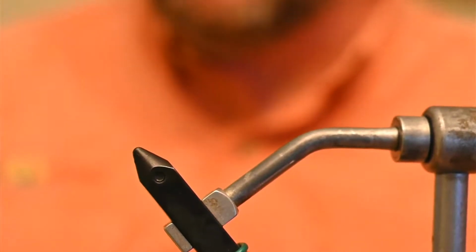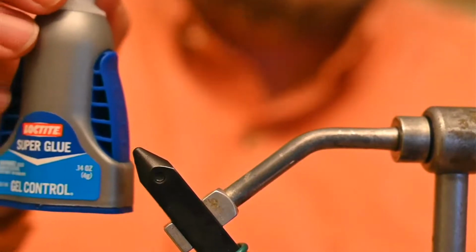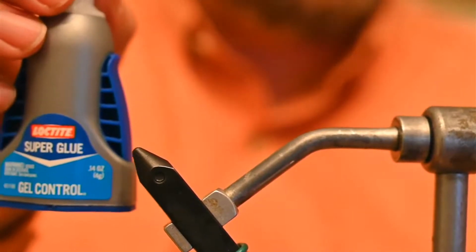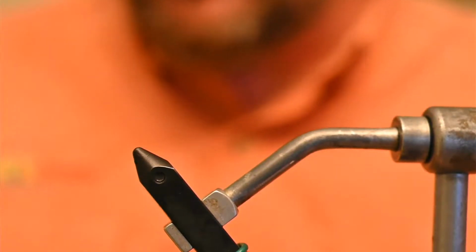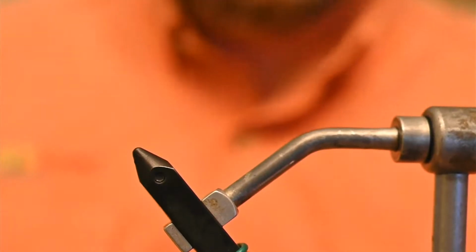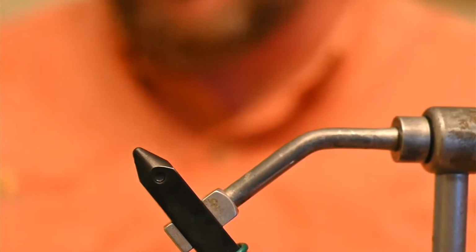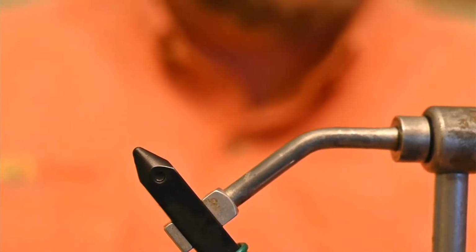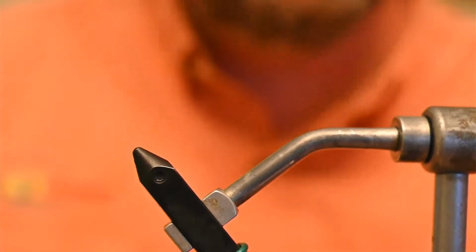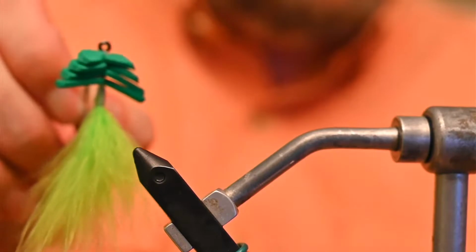Part of the reason why both of us use it is because Chuck Kraft said to use this super glue. Now, he said to use the one in the black container. I like the one in the gray container. Whatever. I listen to Chuck for a lot of things. I didn't listen perfectly. But that's part of it, Chuck taught us. And every day we think about him. Every day we look at the flies that we're tying and realize that he played a part in why we did that. So, guys, that's the Tarpon Toad.